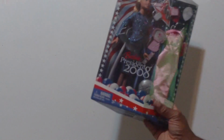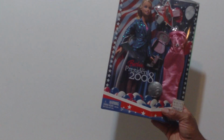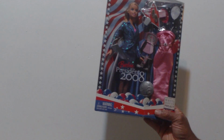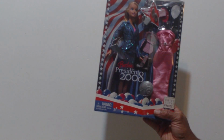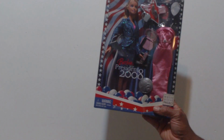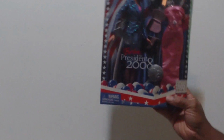But I'd rather talk about this dog right here, Bobby for President. This was Bobby for President in 2008, and this was a part of the White House Project. It says see back for information. One of the reasons I brought up the candidate earlier is because they made this dog in the black version, the Asian version, the white version, and the Hispanic version of her.